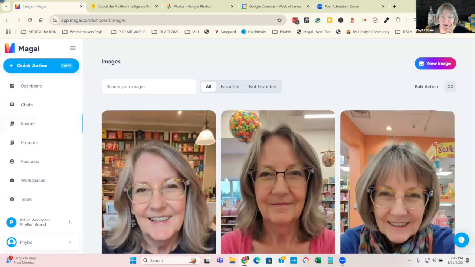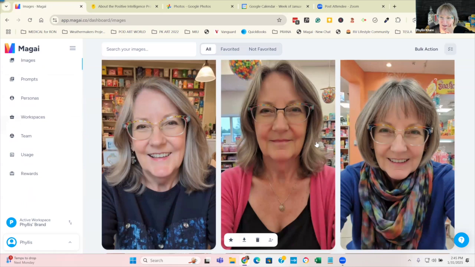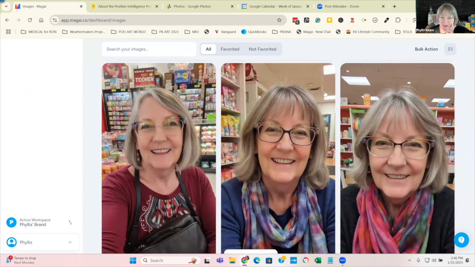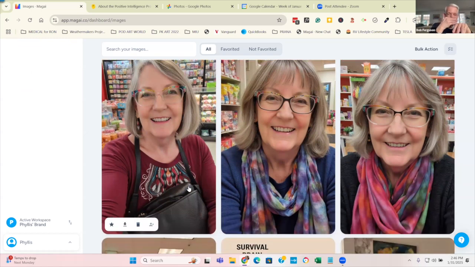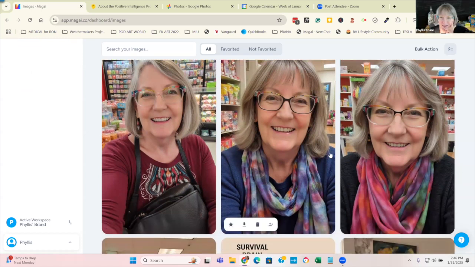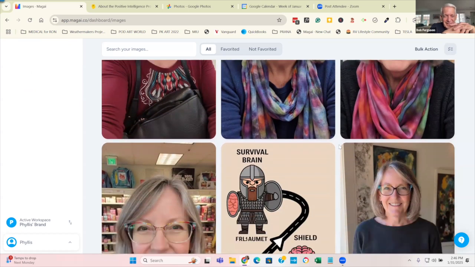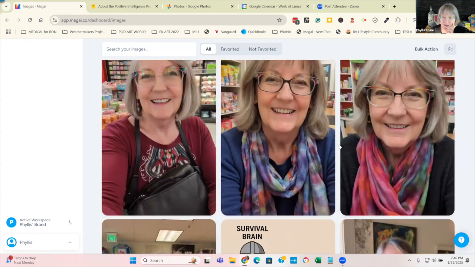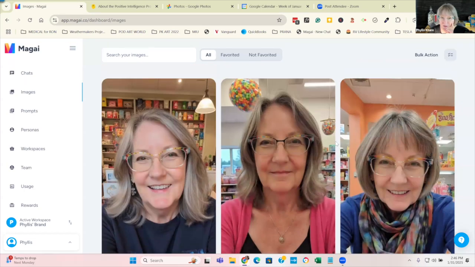Oh, there I am in a candy store. We weren't nearly patient enough. Look at you. Wow. Yes, I'm in a candy store many times here. Oh my gracious, that's wild. I like how my purse is wrapped around my head there. That's kind of funny. It basically took that headshot and puts it anywhere. So you can put yourself in any place that you want. Oh my gracious, the mind boggles with this.